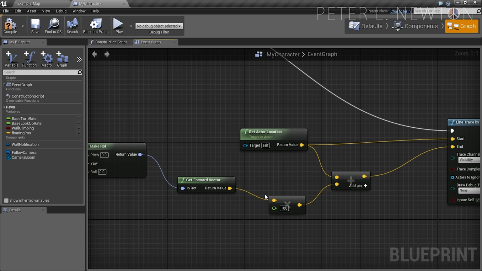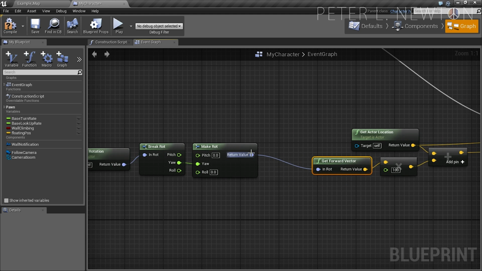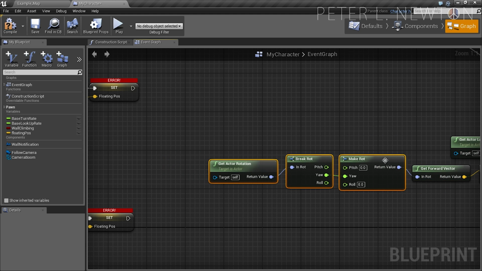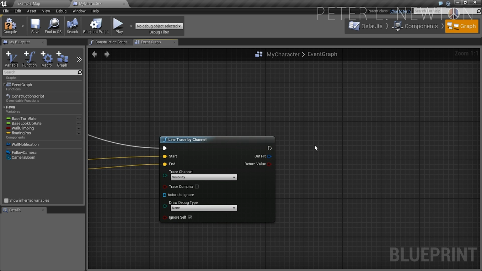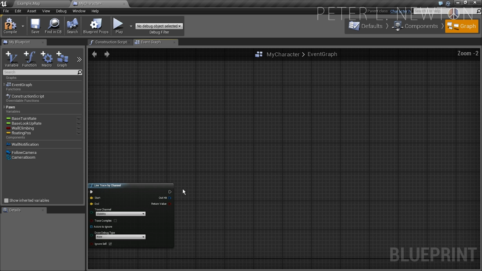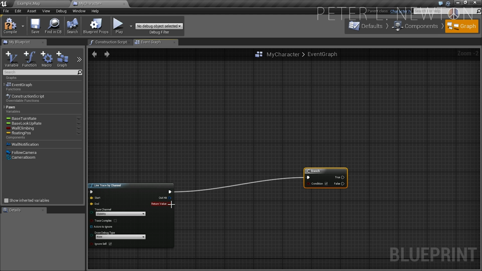So now we have that check going. So we want the response of this line trace to kind of dictate if we can climb a wall or not. So the next thing we want to do then is create a branch. I'm going to connect that to the condition.